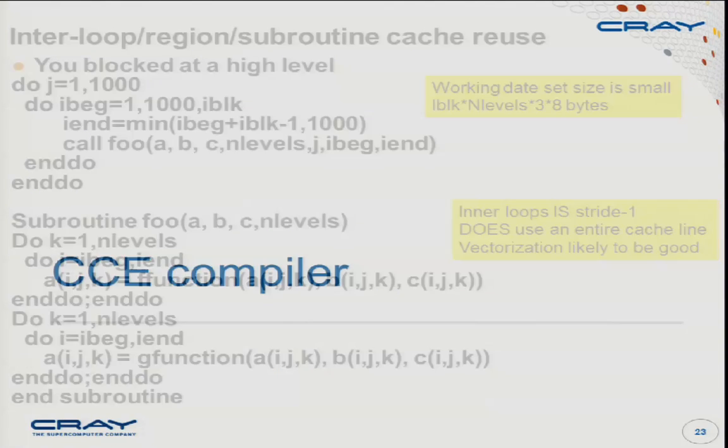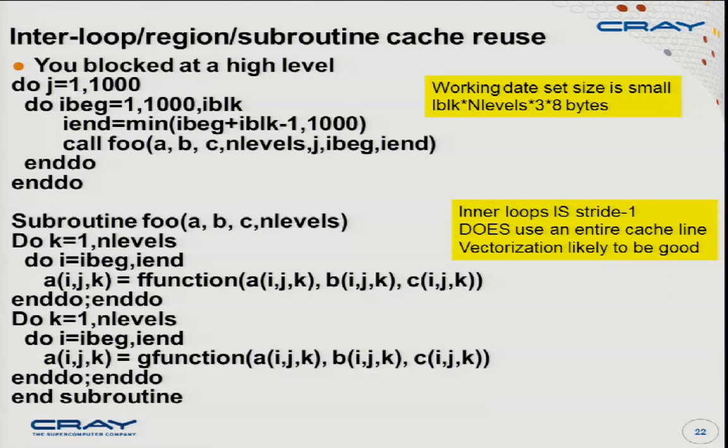I think that's it. So those are the main ways of getting cache reuse. The classic cache reblocking, when you've got a nice perfectly nested loop that's all in one loop nest, or this inter-region, inter-loop thing where you're thinking in terms of bringing in a data work set that's relatively small and banging on it for a while, hopefully even more than just a couple loops, several subroutines even, it can happen. But when you do that, just be wary of your stride and vectorization still, because that'll be the next question on the list.